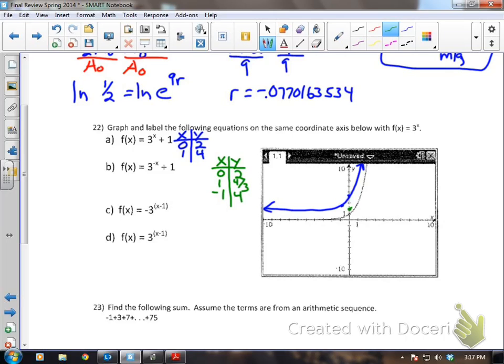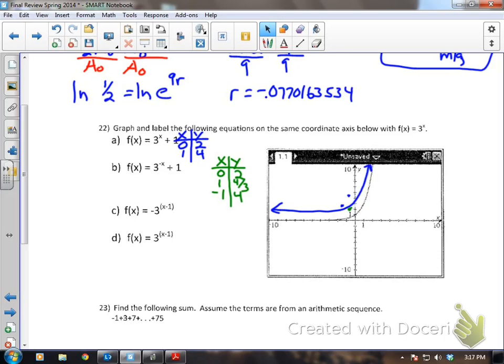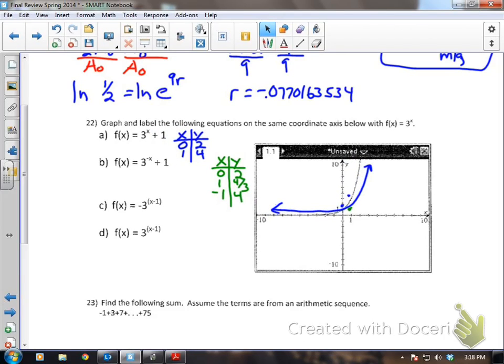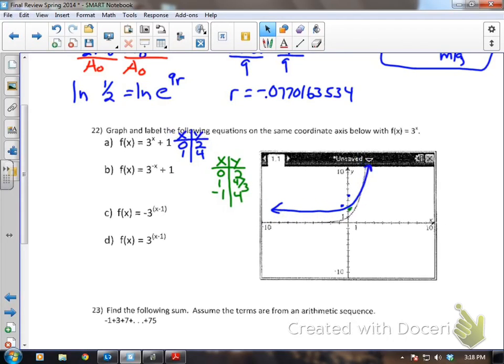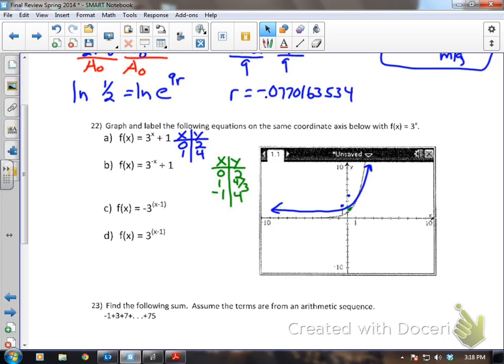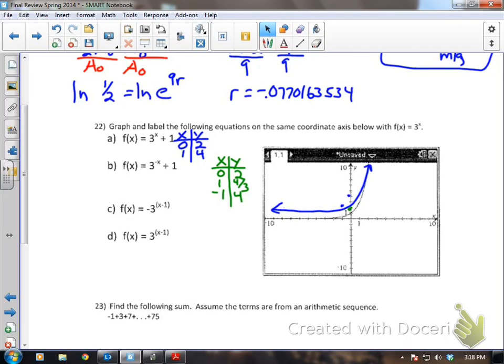Whoops, my blue graph moved, didn't it? When I shifted my, here, let me move this blue graph over again, if I can. Okay, it went through 0, 2, there we go. I don't know why it shifted. Okay, so 0, 2, and then 1, 4. Let me see if I can get those points. Well, there we go. Okay, I think it's more like that.